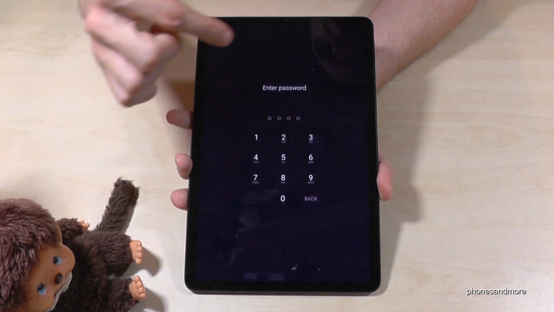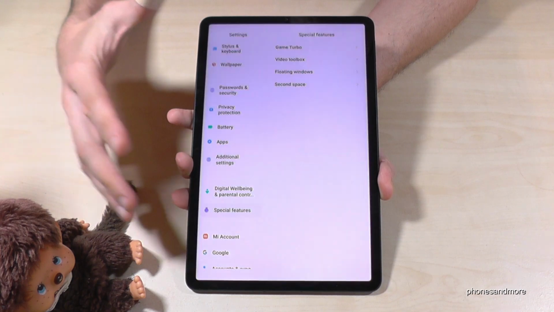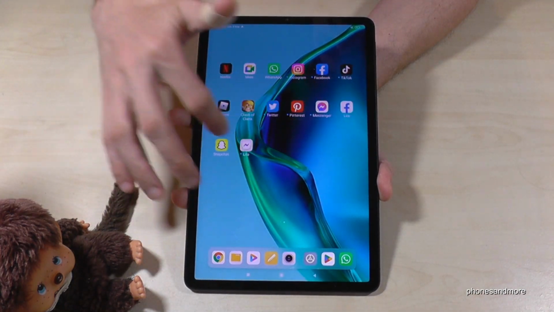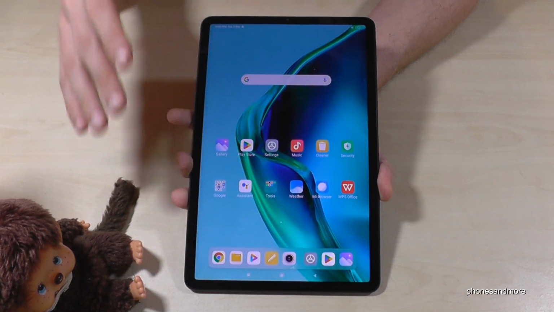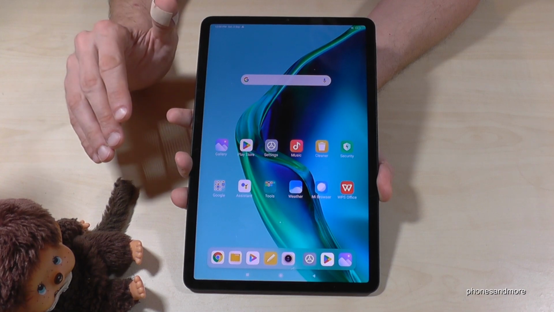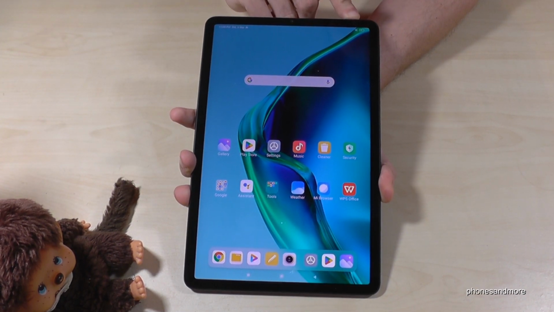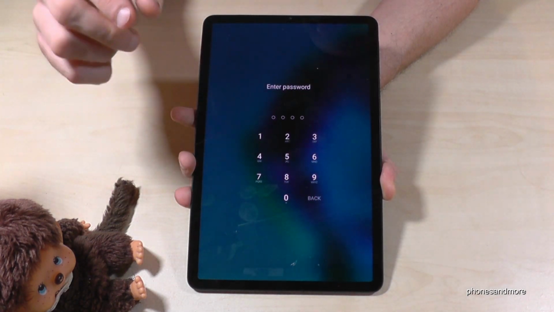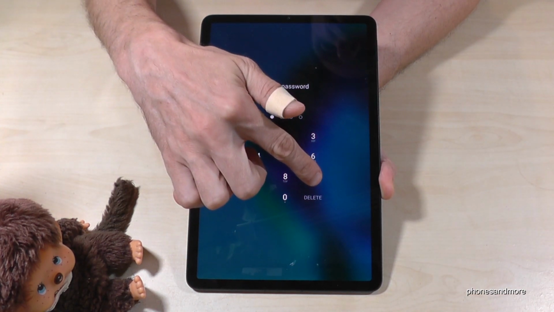So then, now, if I enter 4 times the 1, it's my regular PIN, as I said already. This is my basic stuff. It's with my apps and so on, and also here my gallery and so on. So now let me go to the second space. So turn off the screen, turn it on again, and now I enter our created second space, 4 times the 9.